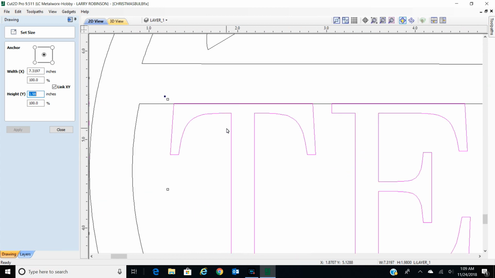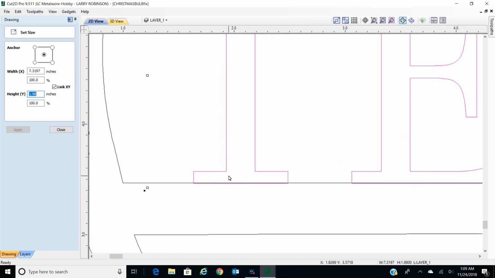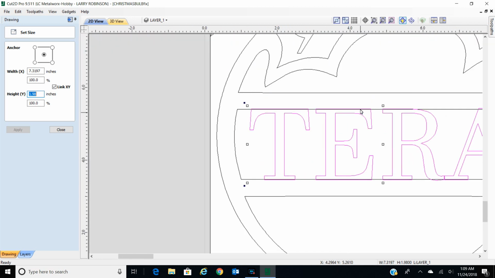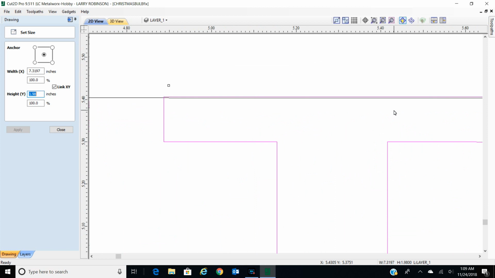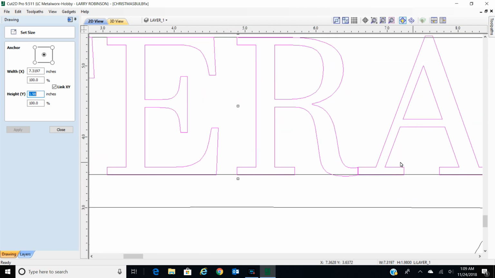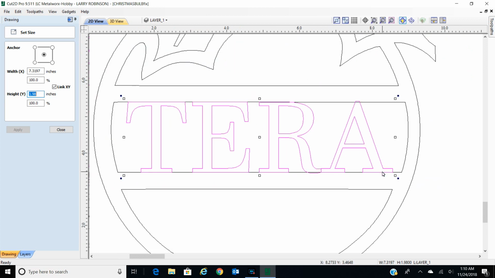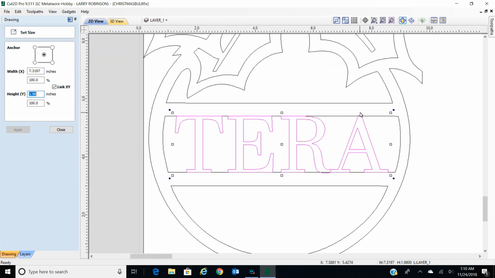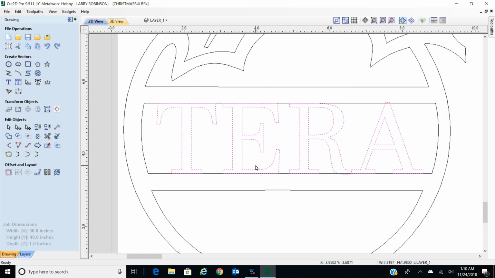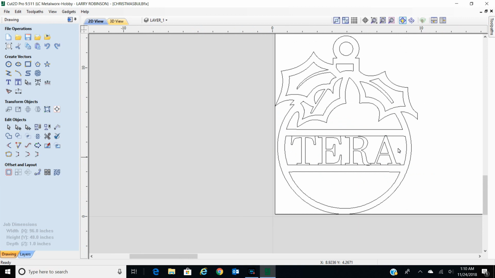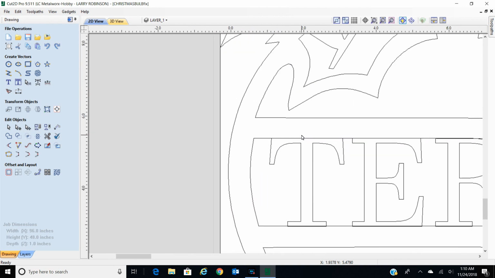Okay, we're above the line there. And there. It's fine. Let's see if they're all right. Yeah, it looks good. That one's fine. That's good. Looks like they're all good. Okay. So now we can turn them to vectors, because the machine won't cut something that's not a vector. So they still look like they're good. Okay, that's pretty much done now, except we need to trim them out so they weld in.